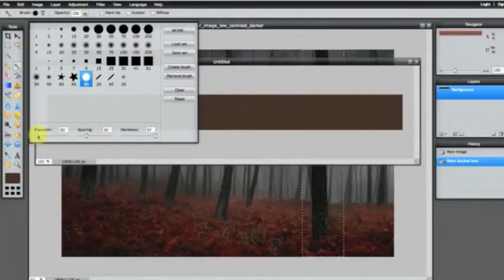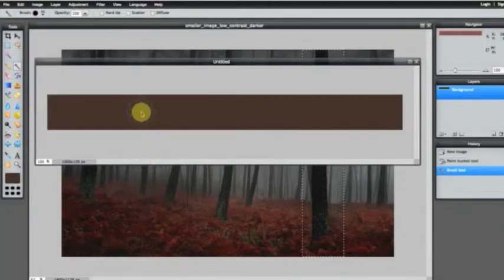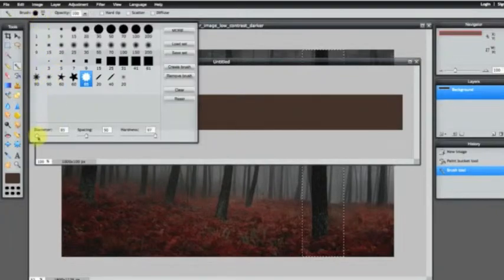Now I can change the diameter, which is bottom left corner. Diameter is the size, so if I roll over here, you can actually see how the brush will look. Once I click on it, see the size right here, it gives it a little outline before you click. So I can make that bigger by increasing the diameter, and I want it to be big enough to where it covers the space, like around here.